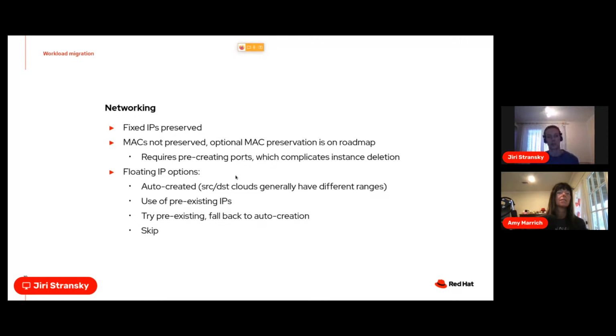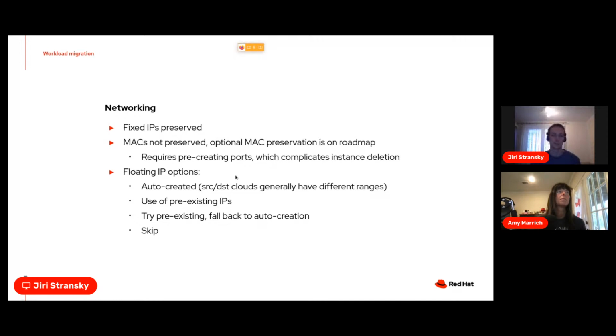With regards to floating IPs, we have options of auto-creating them, where the IP address itself would be auto-selected by the destination cloud. Usually this is the only thing that makes sense, because generally the source and destination clouds operate on different public IP ranges.